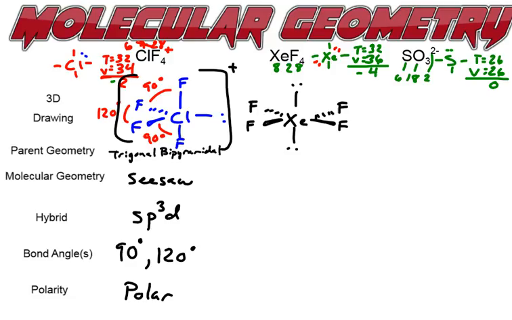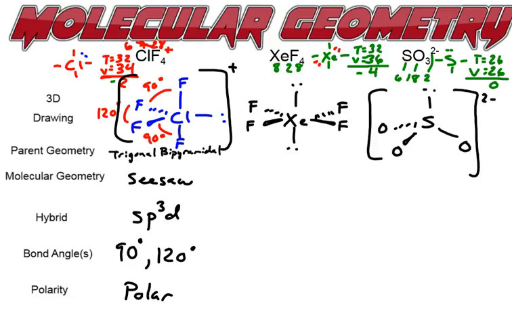My other drawing, how many clouds do I have? 4. Oh, 4. It's a tetrahedral. Up, over, out, away. I'm going to assign 3, put the lone pair. Let's get rid of that right away so I don't forget. And now I go. So I'm going to fill these in. This is an octahedral. And then I cover up those lone pairs. It's a square planar.